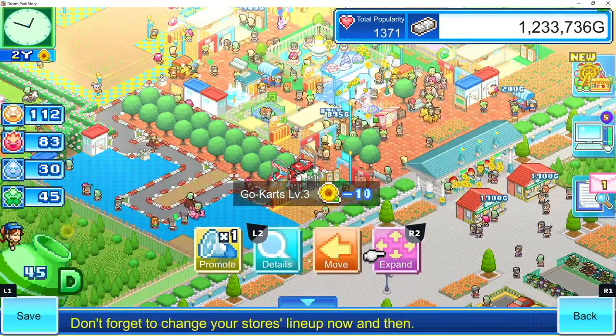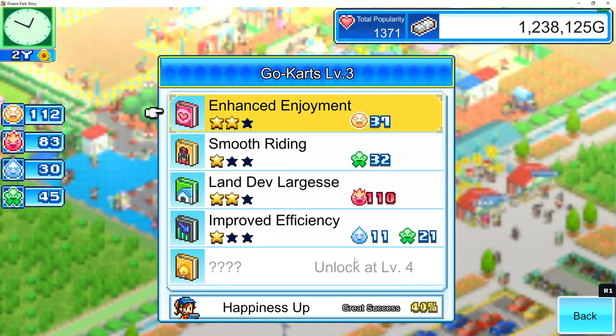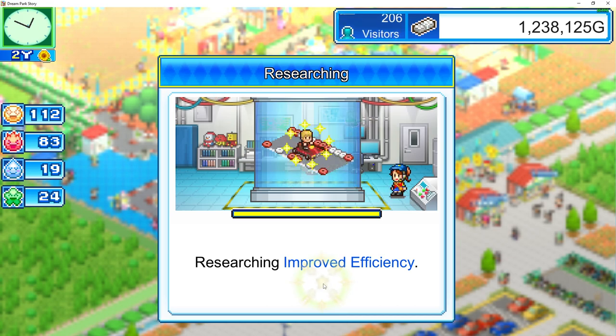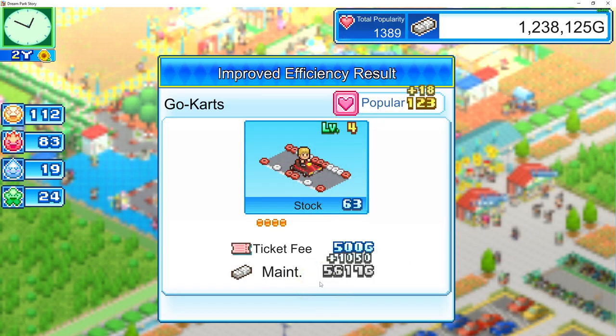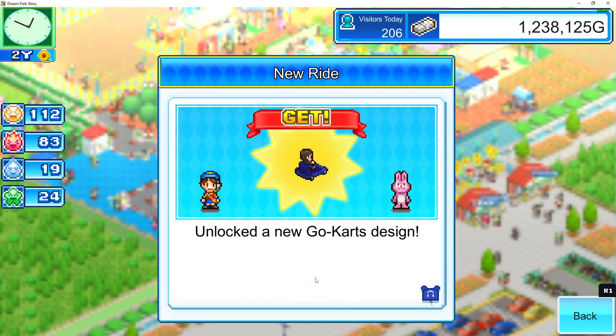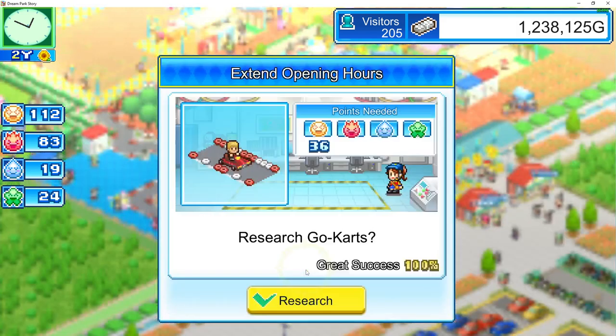Alright, you. Details, research. 110, by the way. Easy level up. Playing in a group, you need friends, that explains why I don't play that type of game. You play nothing, Tommy. You play nothing.